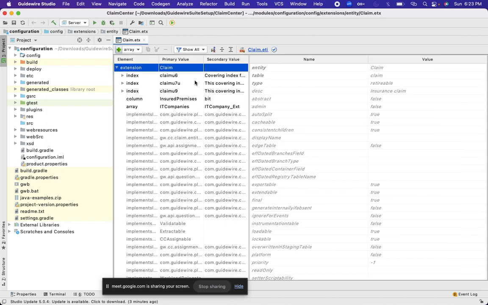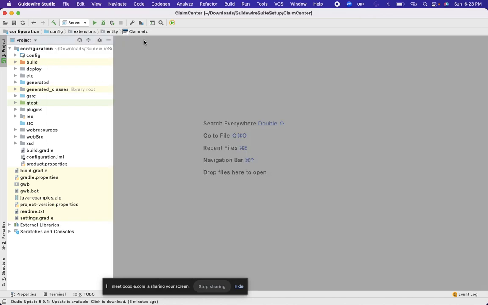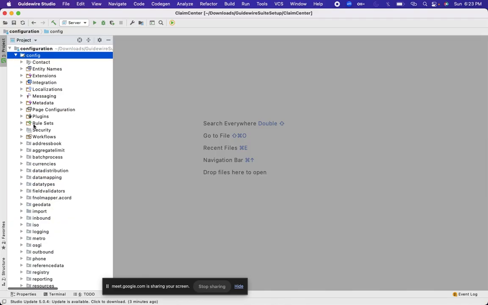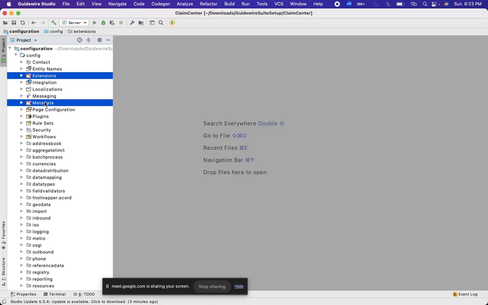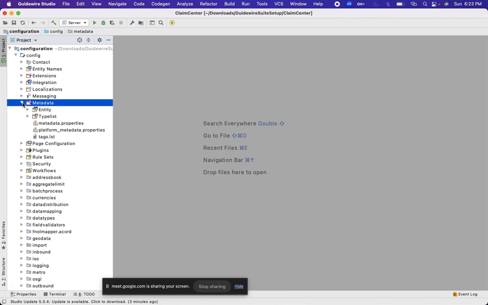Okay, now we will see what the data model is. Whenever you see, we have configuration, and inside the config, this is where the configuration developers usually work. Under configuration we have a config folder. If you see, we have two folders: extensions and metadata. Metadata are the ones which are automatically given by the Guidewire base application.